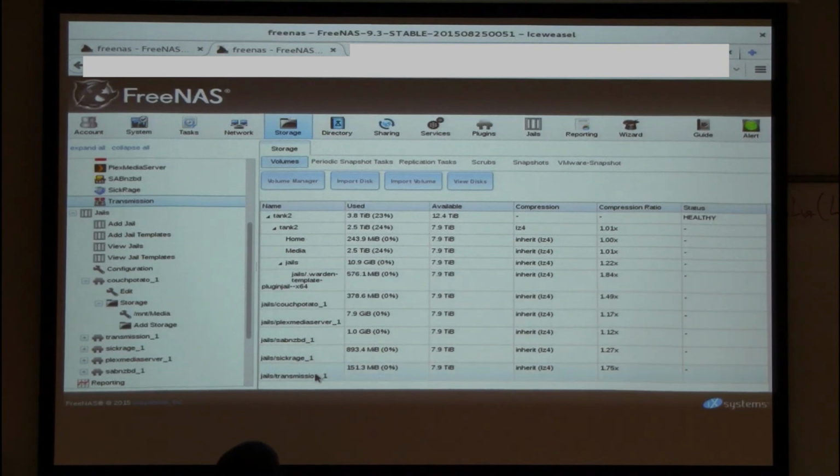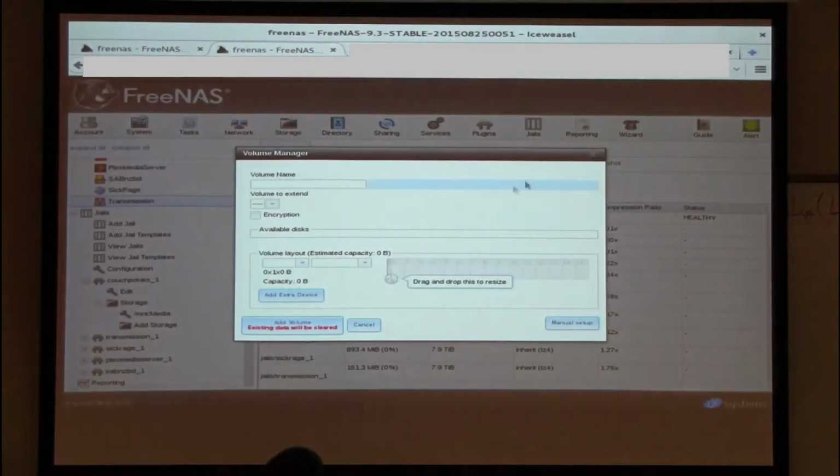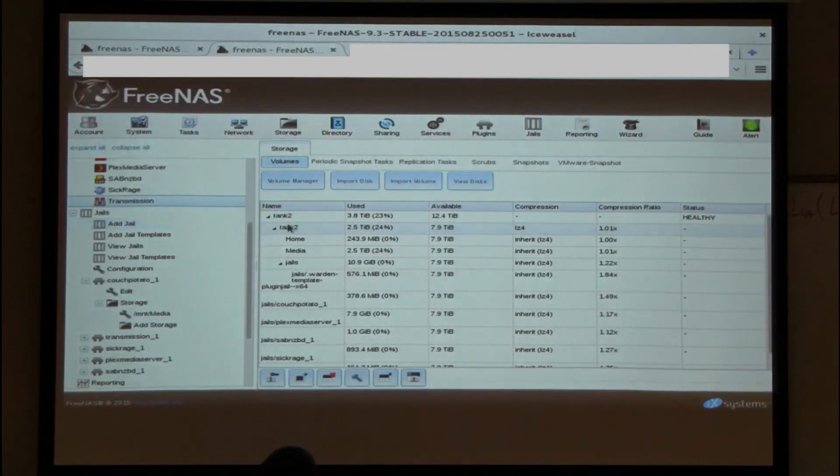And right here you can see on mine that all the jails have their own data set. If you're going to use FreeNAS for iSCSI, you cannot really use data sets. It lets you try, but it doesn't work very well. You have to use what's called zvols. A zvol basically takes a section of your tank and sets it aside as a block device.